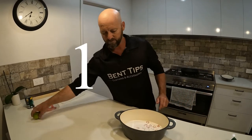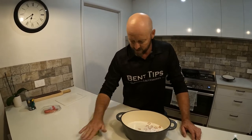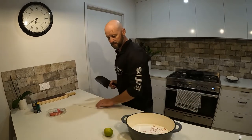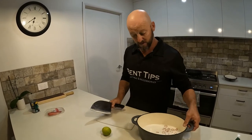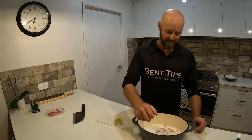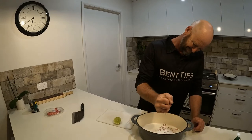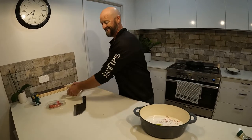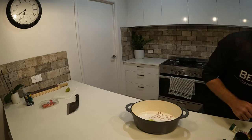Now, one lime. Old trick with the lime — roll it to get the juices. I don't know what it does exactly, like releases the juices or gets it juicier. However that works, you just roll it and it gets super soft, just like that. Now what Brad was telling me: take half a lime, throw the whole thing in. Roger that — squeeze it and throw it in.